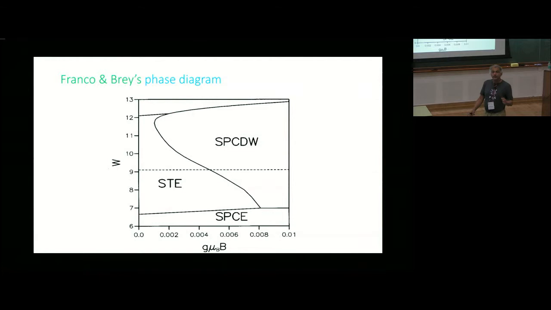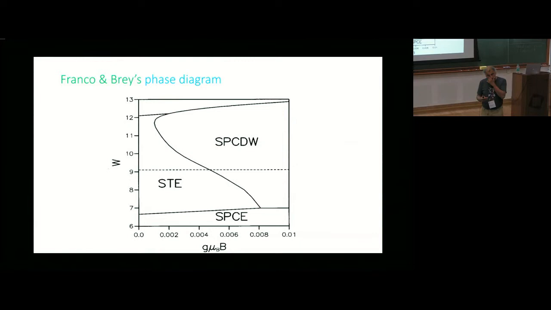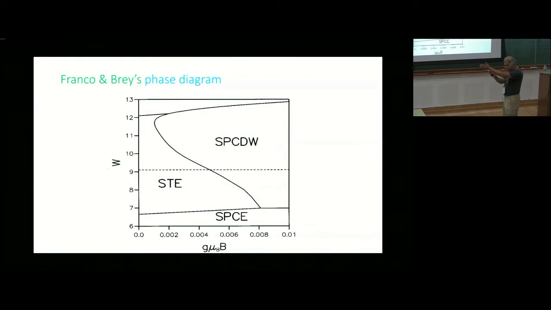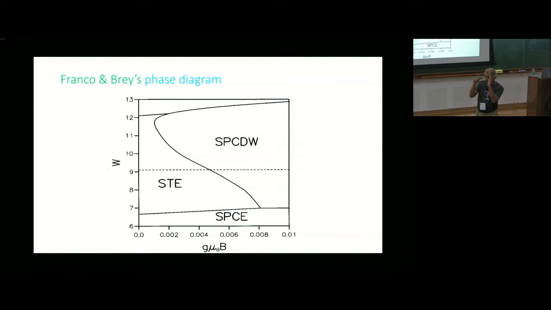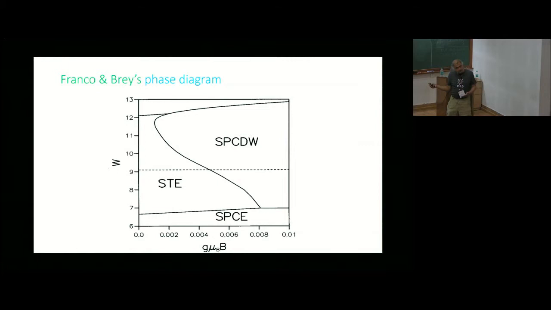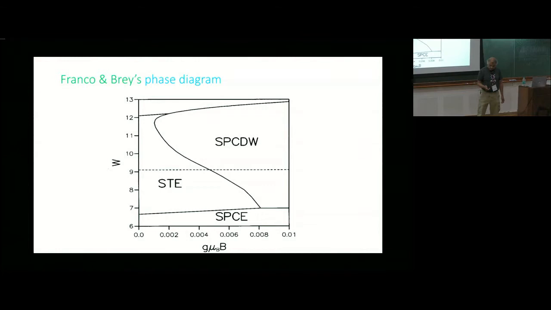For nu equals one, as soon as you add interactions it's automatically spin-polarized by a Hund's rule argument — even without Zeeman energy, the Coulomb energy is reduced when all spins are the same. The spin texture means that as you go towards the edge the spin was up in the bulk, it bends down as you approach the edge — not all the way, but it bends. And as you go along the edge direction it winds around. The Z component goes down and then winds around the sphere. That particular configuration has a charge, and that charge helps neutralize the background.